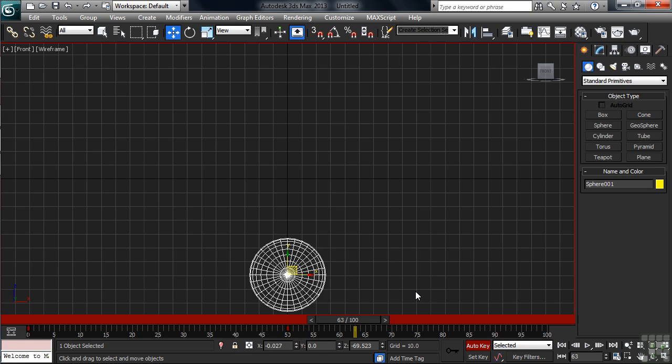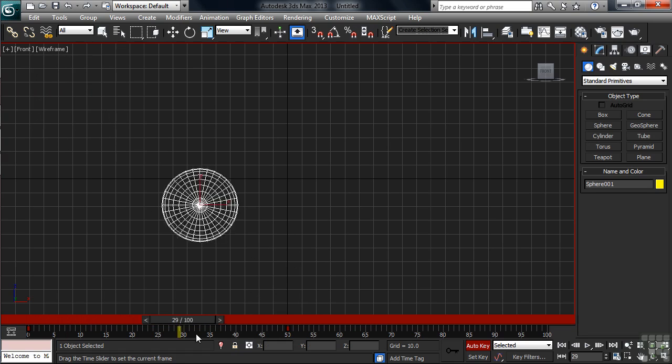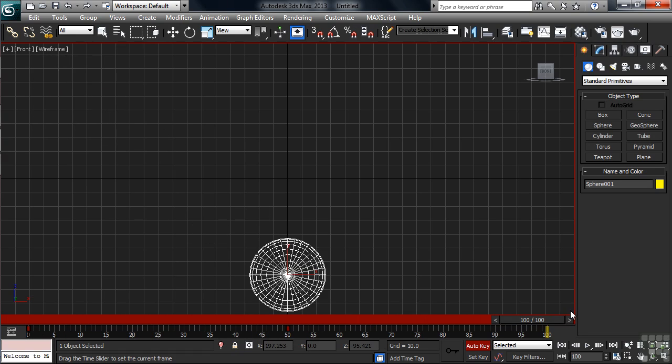It stores not just the information that was asked for at frame 50, the current position of the sphere, but also automatically created a Start From Here key back at frame 0. Now that's an important feature of AutoKey. It automatically creates that starting key along the timeline. Let's go ahead and grab the slider and scrub between the two keys. Scrubbing further in time, note that nothing happens after frame 50.